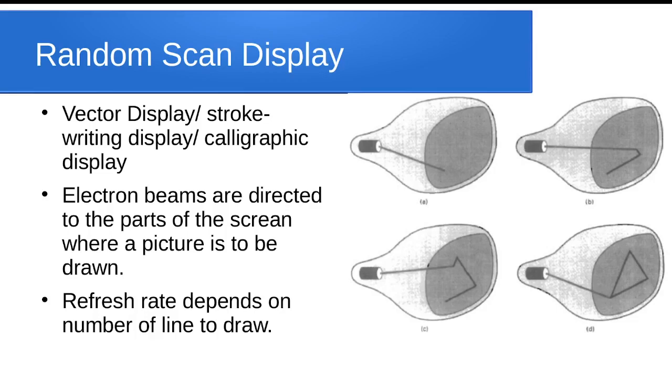You store your image as a set of commands for the lines: this line comes from here, then this line will be printed, another line will be printed. So your first line is printed, after that the second, and so on. When you reach the last line, after processing it, you again come to the first line to print. In this way you keep on repeating. This repetition is called a refresh. You can refresh 30 to 60 times. If there are more lines, it may delay, and that may lead to certain kinds of flicker.